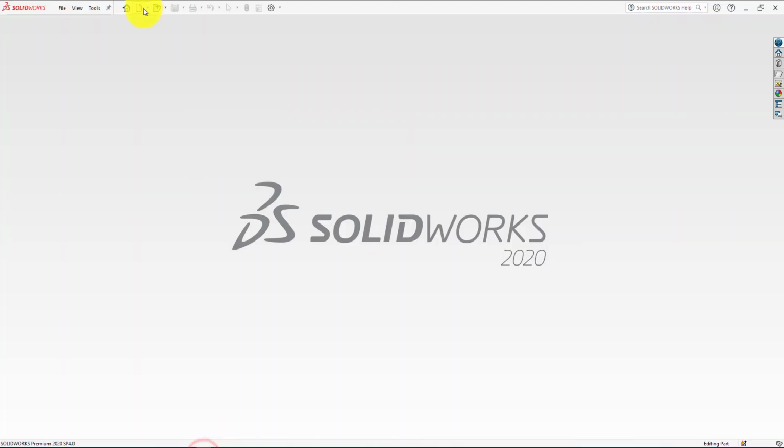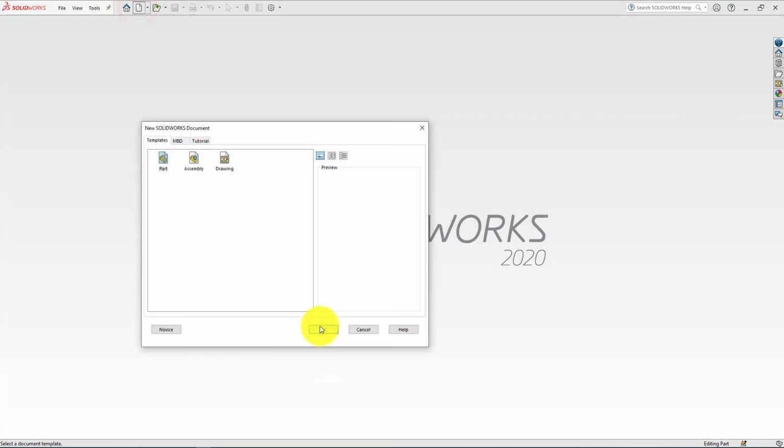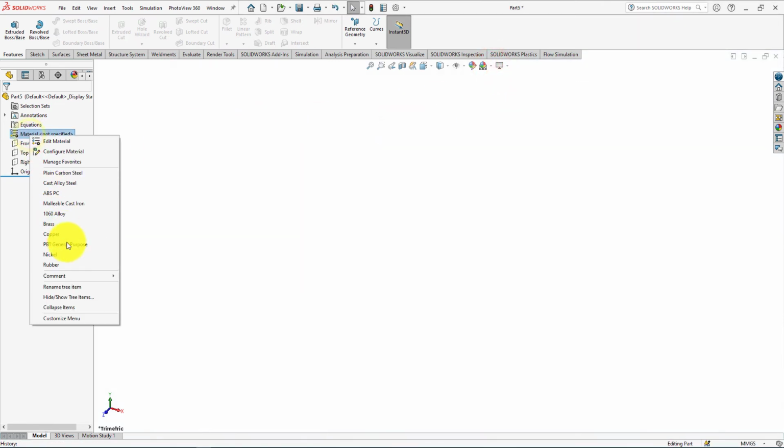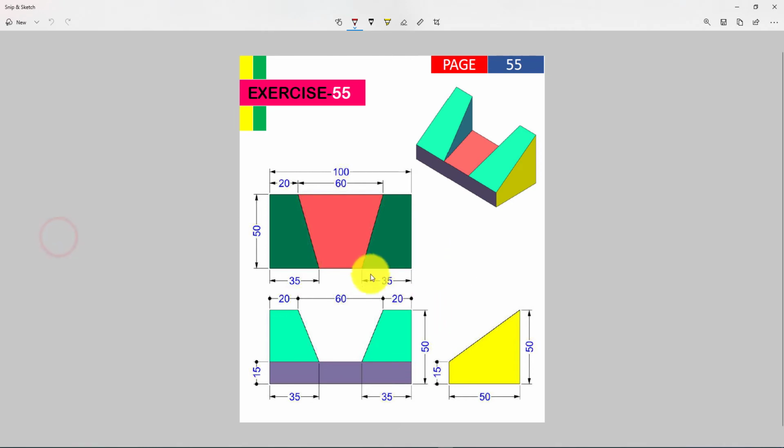Let's start. Click on the new part. Go to Apply Scene and select Plain White. Go to Material, then choose your desired material.